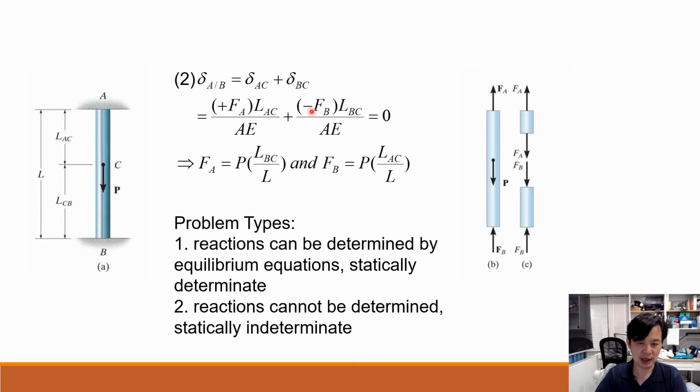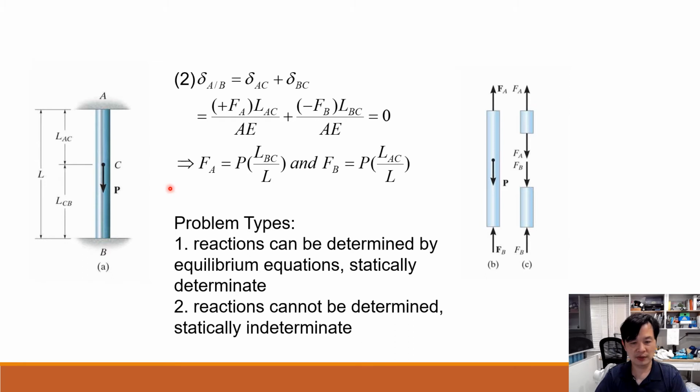The plus and minus sign, please be very careful. As we mentioned in the sign convention in a previous section, if you have tension force, you need to add a plus sign. If you have compressive force, you put a negative sign. That's the reason we have plus and minus in each term. After we add them together, we know the boundary conditions at A and B require them not to move during the loading condition. Okay, so we assign 0.